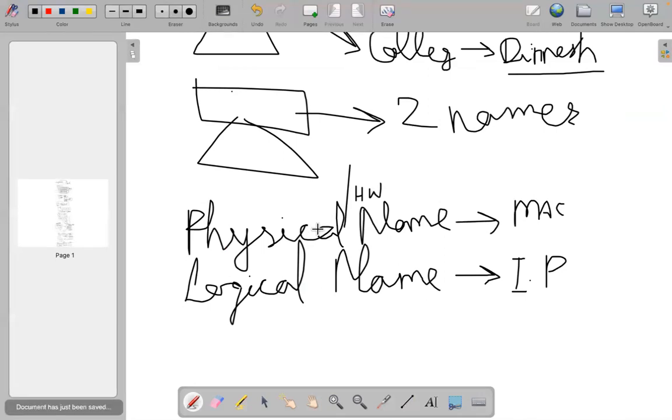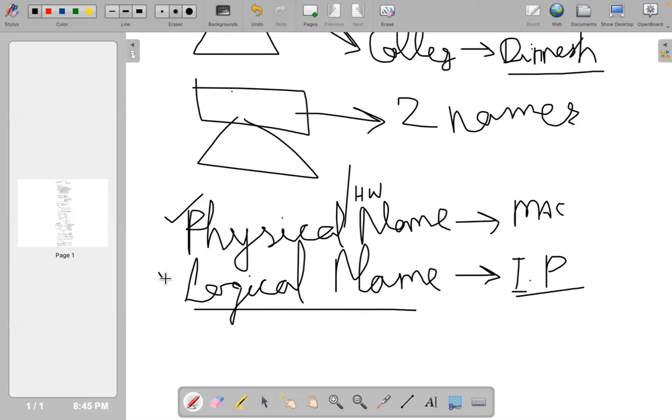Suppose whenever any laptop gets manufactured in a factory, at that time every laptop has its unique number or ID, so that I can identify that number uniquely. Suppose HP is manufacturing lots of HP laptops, or Apple is manufacturing Macs. So each Mac's hardware ID, or we call it physical ID, will be unique. And when you communicate with that Mac with other persons or another laptop, that becomes your logical name or IP address. You got it, right?